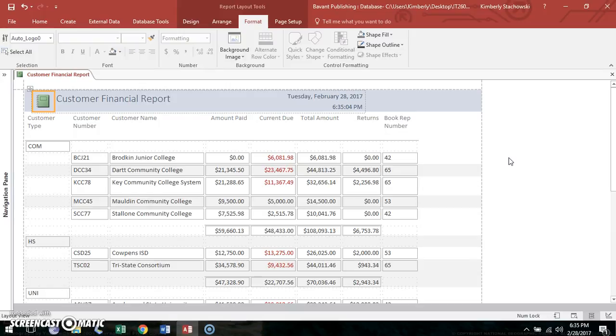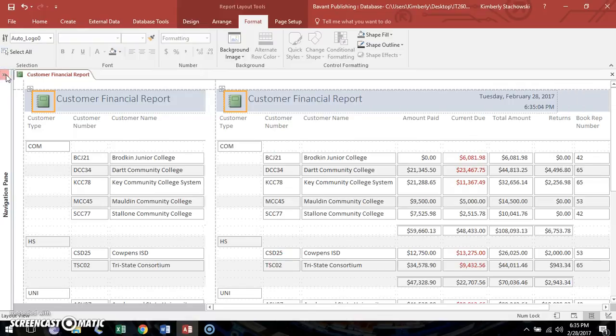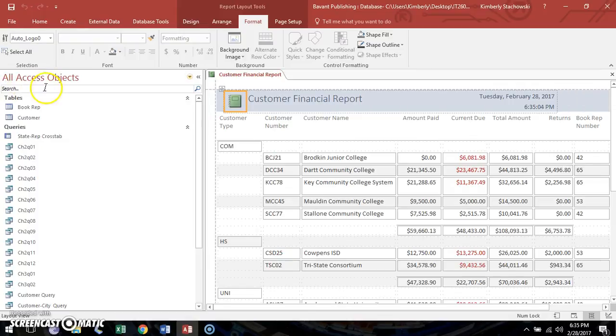Okay, so jumping over to the next page, it wants us to use the Quick Save button to save the report. So I'll go ahead and do that. And it looks like it wants us to print the report here on page 221. I'm not going to do that, but if you want to review that material, it's there on page 221. So let's jump right on over to 222, and it wants us to open the navigation pane, which is over here. We're going to click on the book rep table here.